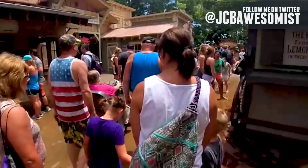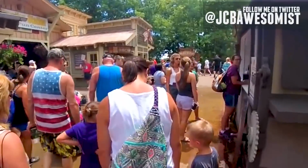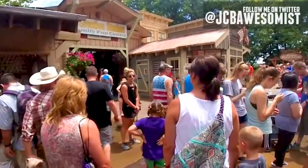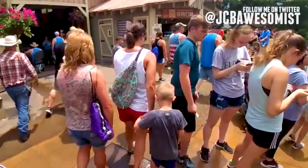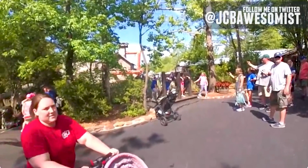So I hate to diss an entire state simply because one, that's not at all fair, and two, I'm sure a lot of the people were from out of town like we were, but many of the people that we ran into were very slow. Like, they physically moved slow, and they seemed to respond to things very slowly.